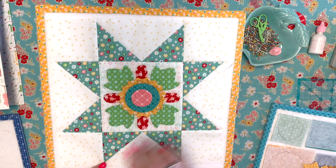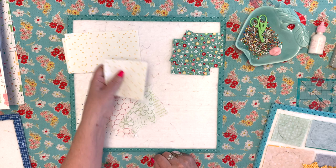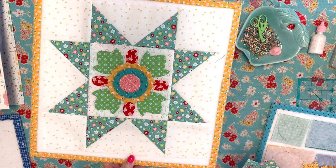So what you'll need for the background for the flying geese is 4 3.5 by 6.5 and 4 3.5 inch squares out of the background, and then you'll need 8 3.5 inch squares for the star points. Okay, so that's all the cutting. Again, I'll leave the measurements there.